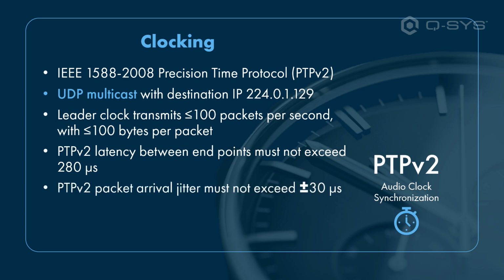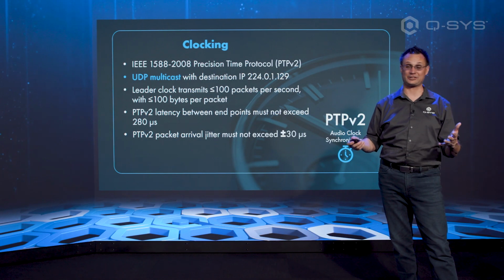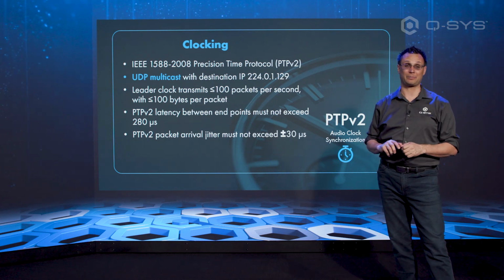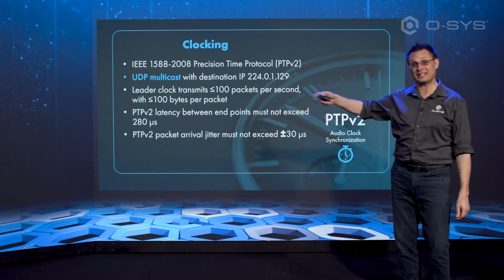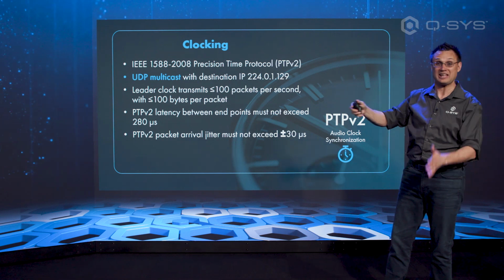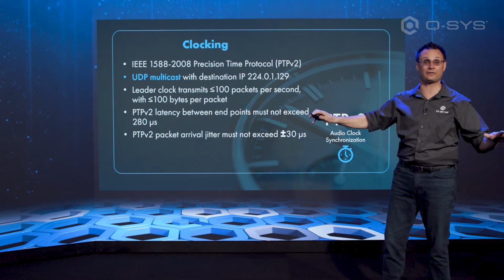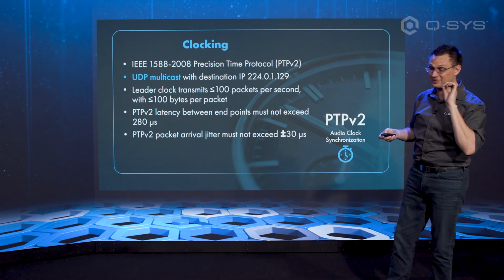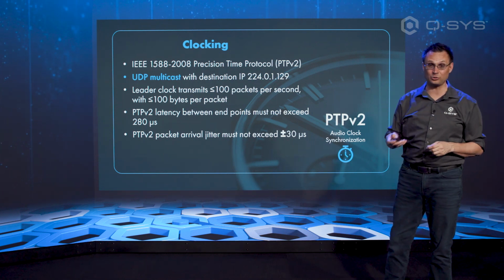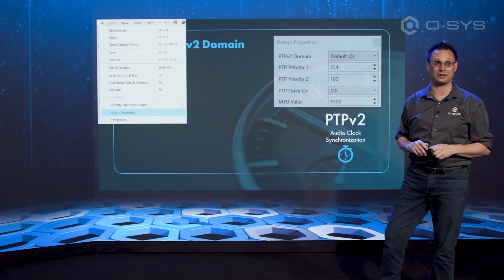The jitter of PTP v2 is considered how reliably those packets are being delivered. If for any reason we cannot get the packets to be delivered in the time that we need them to, then that jitter may exceed our threshold of plus or minus 30 microseconds. And now we've got information that tells us, hey, your clock's not being delivered properly. If the clock's not being delivered properly, that probably explains all the other issues on the network, right? Because if we can't get that right, then none of these devices are going to synchronize correctly. So this is, again, one of the most important things to get right, and it's worth talking about.